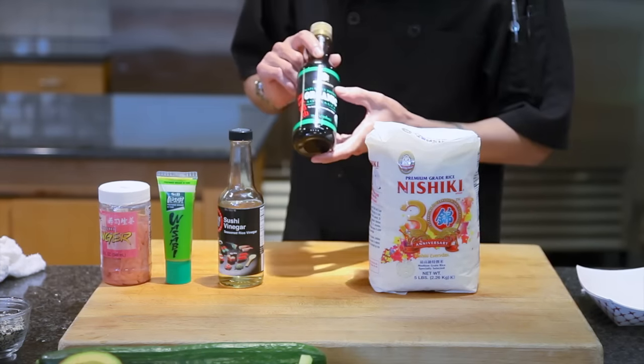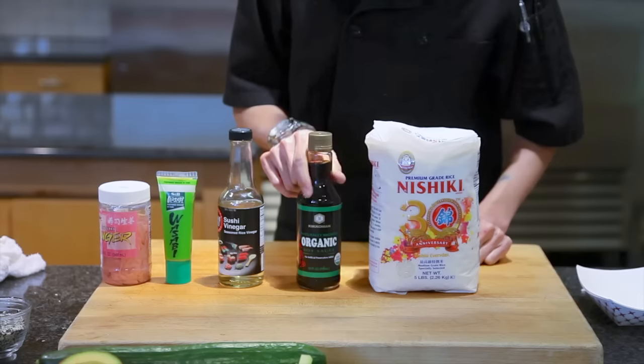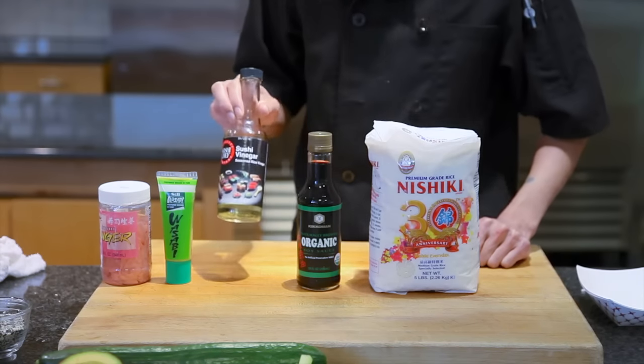We also have the natural organic soy sauce. For me, I always like to use the Kikkoman brand. They're generally very good with the soy sauce. We also have the rice vinegar.